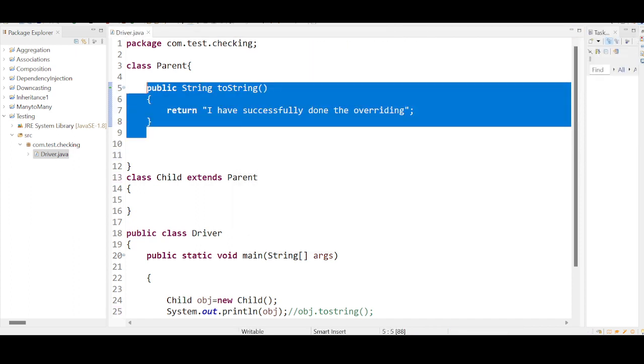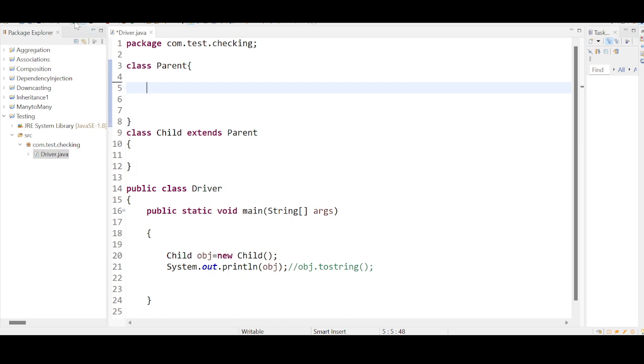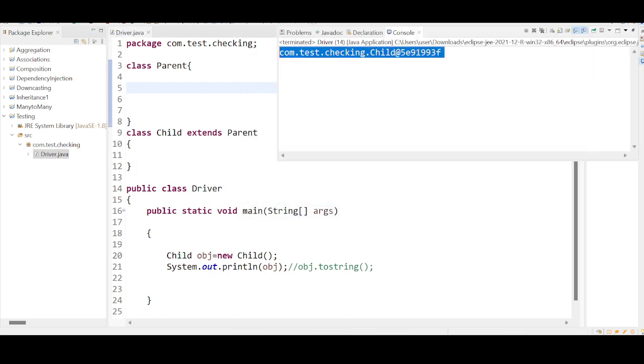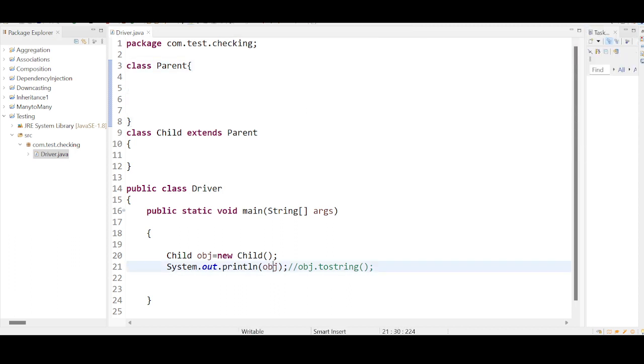Even if you remove this, now what will happen? Now we will get the actual toString output in the console. Why are we getting this as an output? The main thread is going to check, is there any toString method in the child class? No. Okay, let us go to the parent class. Is there any toString method in the parent class? No. Then let us jump to the parent of that. What is the parent class of a class when you don't define the extends keyword? The Object class is the parent class. It will check in the Object class, is there any toString method? Yes, there is. Let us execute that logic. So this is the output.